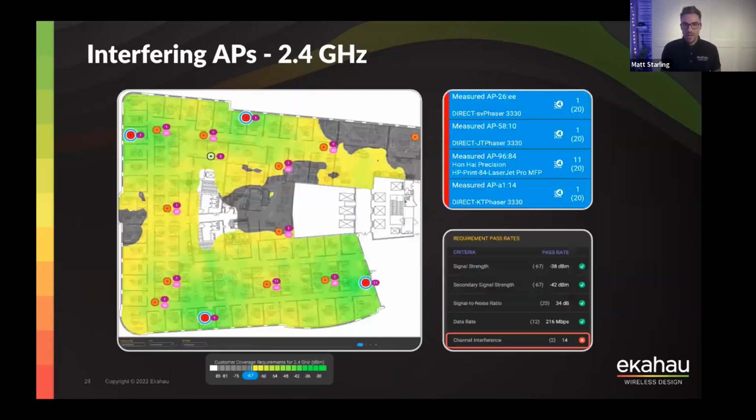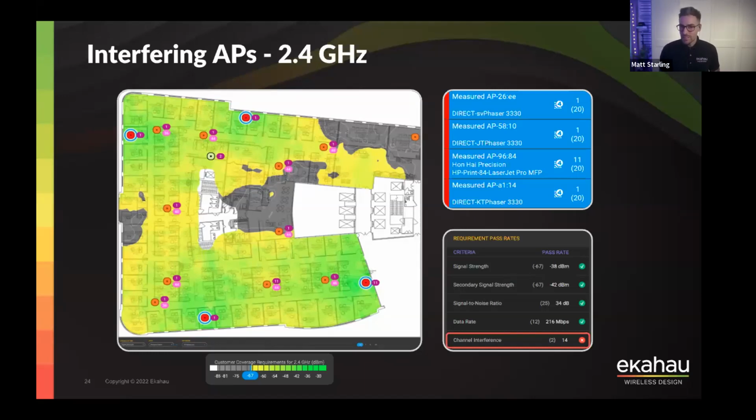But you may be thinking, a printer with its Wi-Fi enabled in an office environment, how often does that really happen? Well, we've got another example right here. The orange icons now are the stakeholder's access points, and all of the red icons are actually printers with their Wi-Fi enabled. And we're looking at the coverage coming from those devices. On 2.4 gigahertz, you can see that just these 4 printers alone are covering the whole floor plan now. And 3 out of those 4 printers are using channel 1.